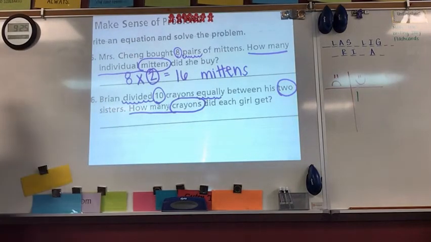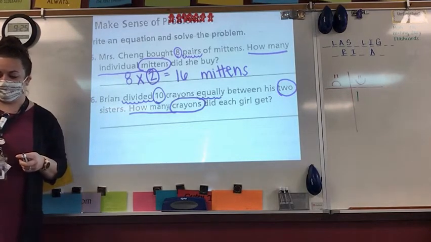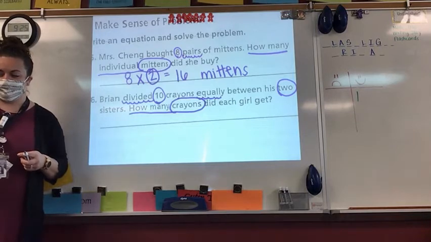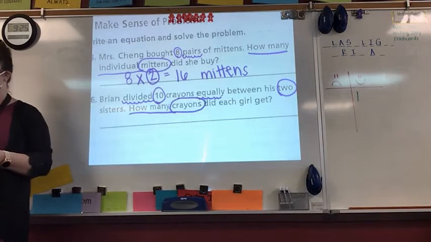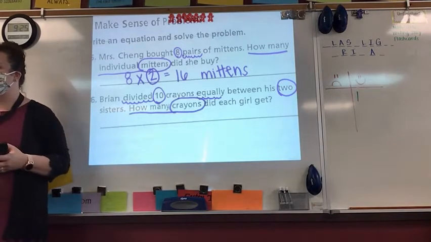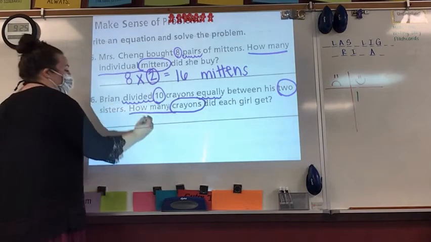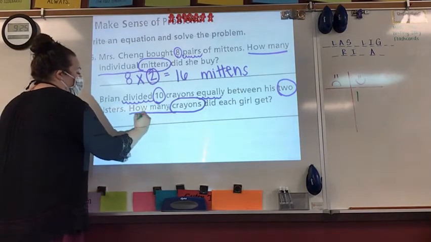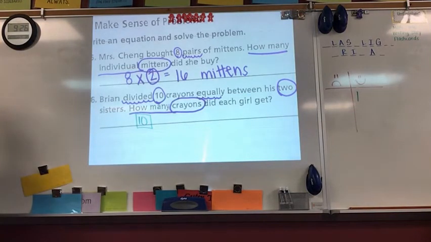So what is my total that we start with? Let's see. I better start getting my randomizer out because I'm hearing some same friends over and over. Miss Ryland, how many total crayons does Brian start with? 10. Total goes on top. So everybody put your 10 on top. Box it up for our equal shares drawing.